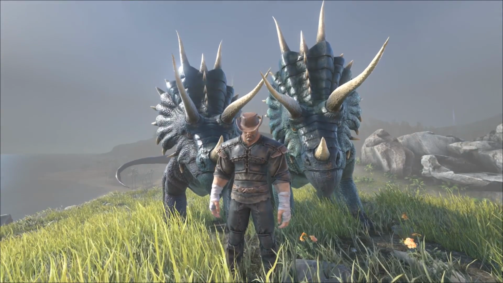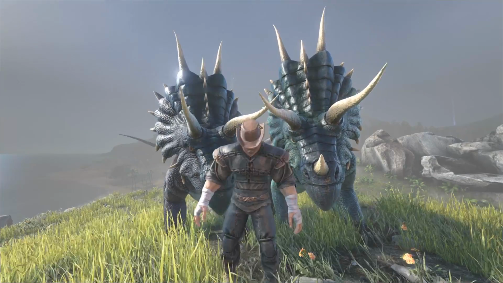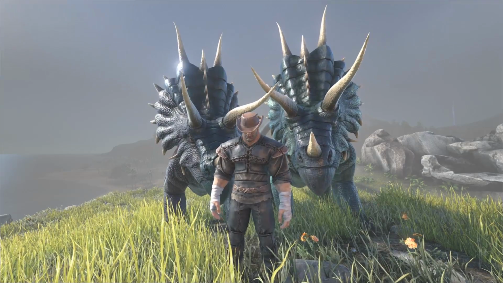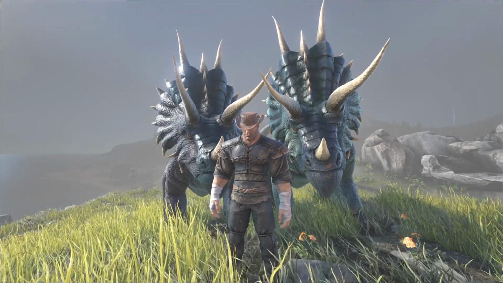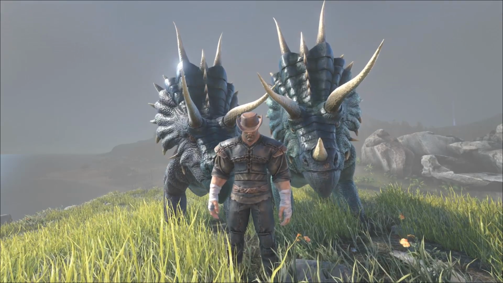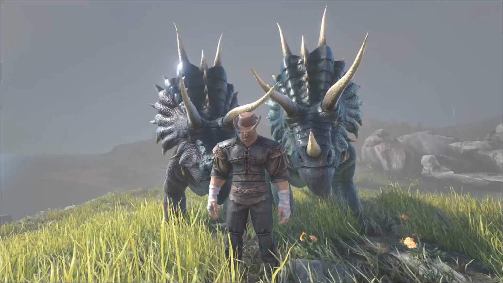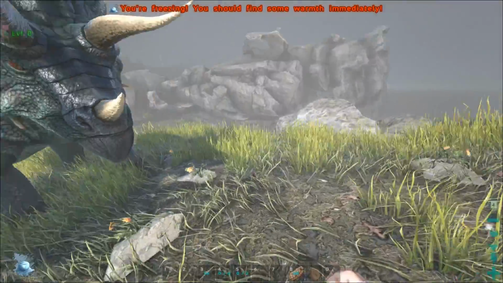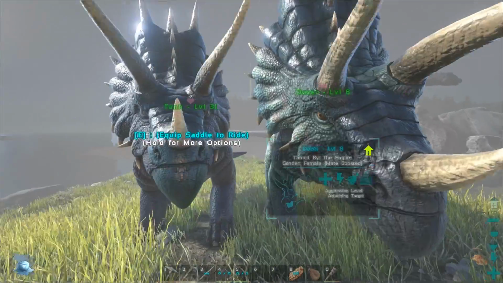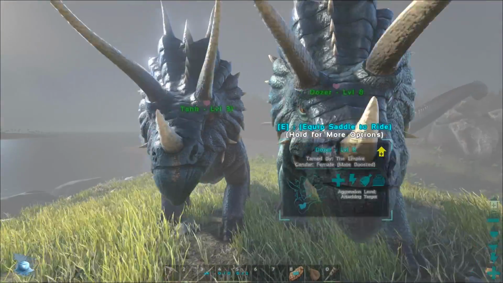Hey guys, welcome back to another episode of ARK Survival Evolved with me, PommieGamer. If you remember from the last episode, we tamed one of the Triceratops that was stuck in the rock, and we named him Tank. But what you wouldn't have seen is that off camera, me and Freddy tamed another Triceratops, which he called Dozer. And as you can see, Dozer's a female, and they're in love.